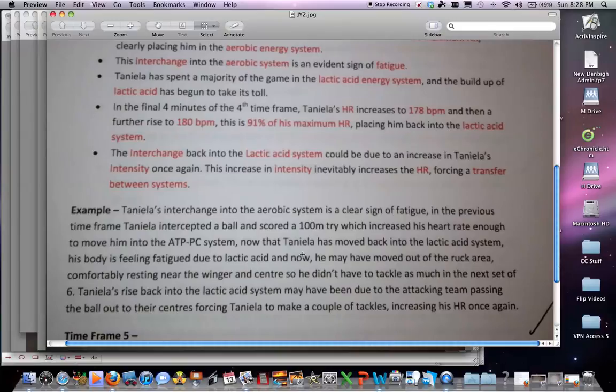So, boys, generally, all in all, it was very well done. I was impressed with the knowledge that people showed in their answers. It demonstrated that most of you have an understanding of what the energy systems are and how they interplay and how they work. The better answers were able to show that clearly and show that with greater ease for me. But generally well done.